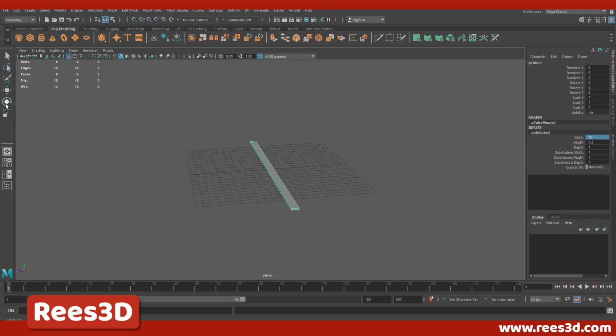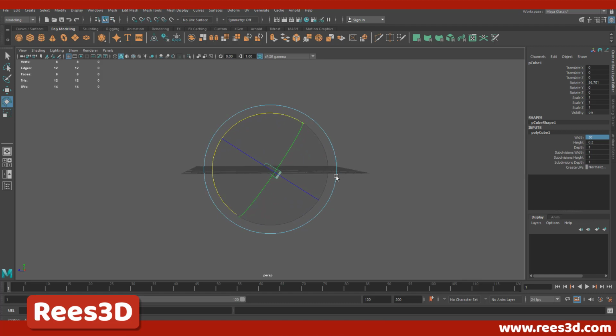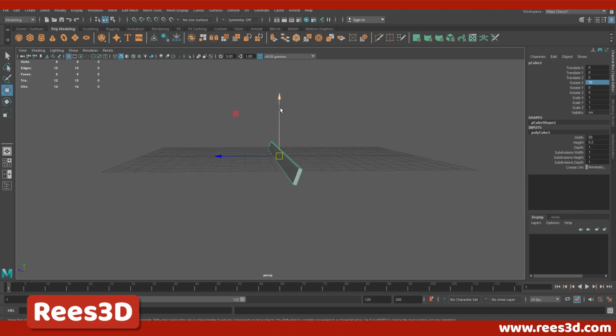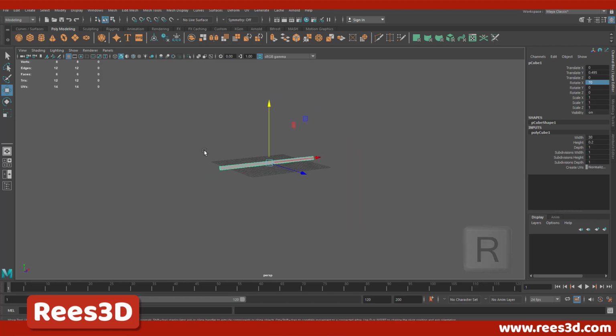So now what I'm going to do is I'm going to just rotate this guy, take the rotation tool, use the x-axis, which is the red color, and I'm going to rotate it, let's say around 60 degrees, maybe 70 degrees. That's perfect. So now what I want to do is I want to make these duplicates. In case you're wondering how I got that move tool, there's a shortcut key that is W, and if you want rotation you can also press E, and if you want scale tool you can press R. So I'm just pressing the W key here, and I got exactly that.